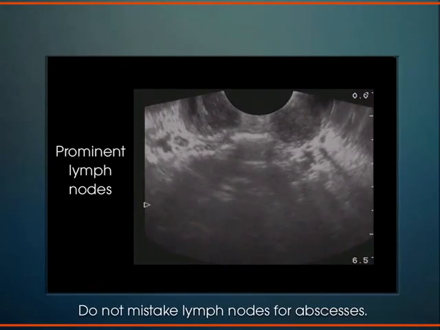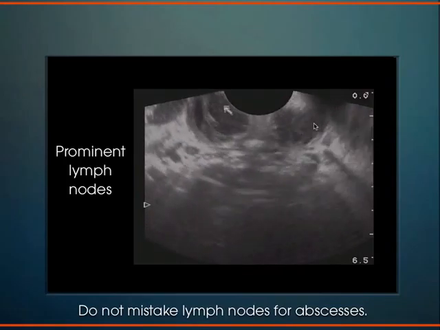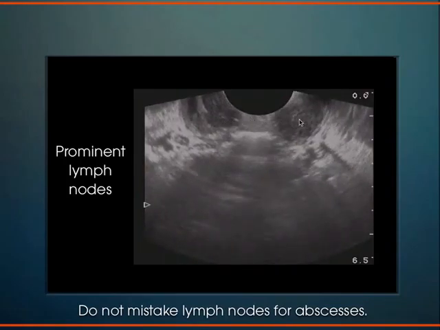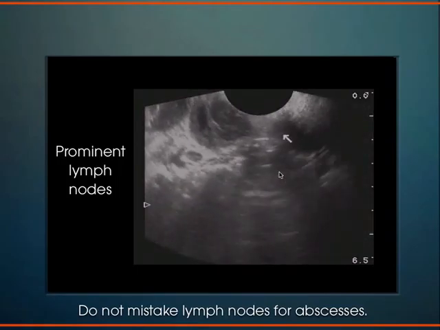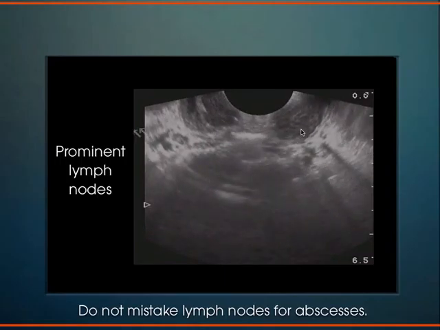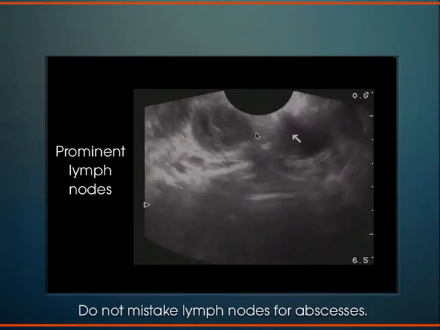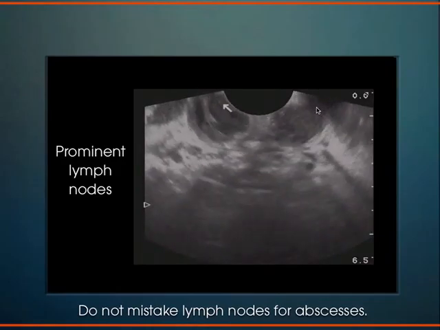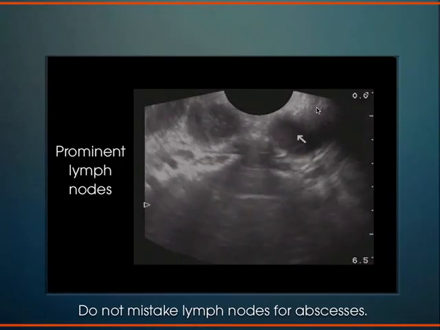So another example here, sometimes you're not sure if it's an abscess. It turns out this is just lymph nodes. These are prominent lymph nodes. Now, as the patient swallows, you can many times see these lymph nodes come closer together as they're swallowing here. Sometimes you'll actually visualize the lymph nodes moving towards each other. They kind of did it right there. So these are not abscesses. These are bilateral prominent lymph nodes. You wouldn't want to put a needle in those.